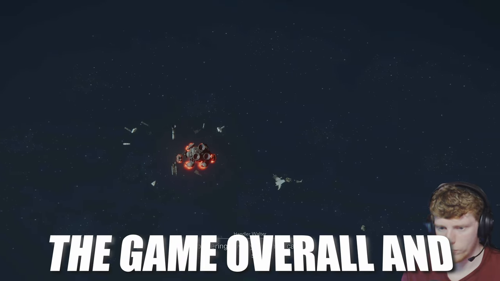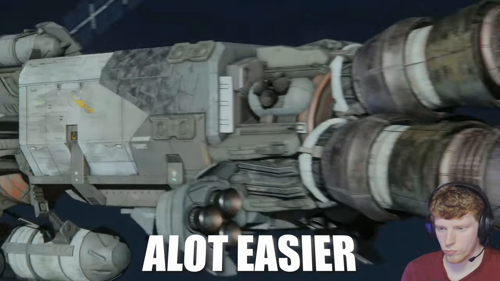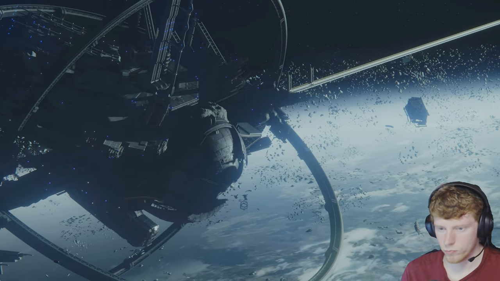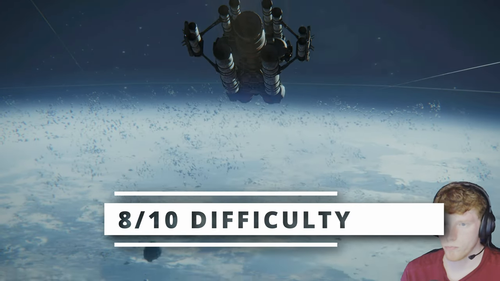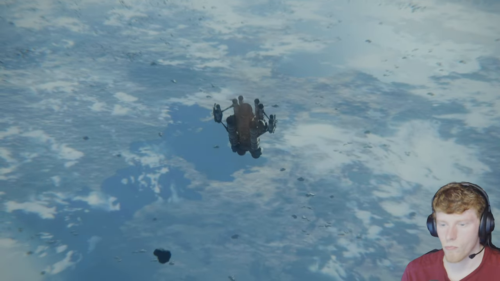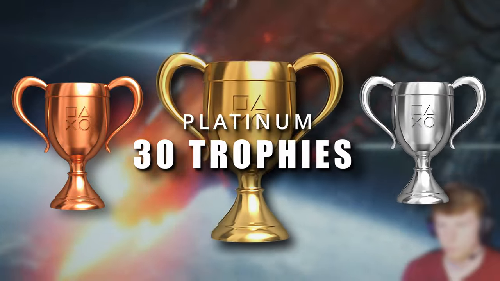The game overall and its trophies weren't too difficult. I actually found this game to be a lot easier than the usual From Software games. The trophy guide I was using rates it an 8 out of 10 because of one trophy. We'll speak about that in a moment. It's going to take us about 50 hours and the game has 30 trophies to unlock the Platinum.